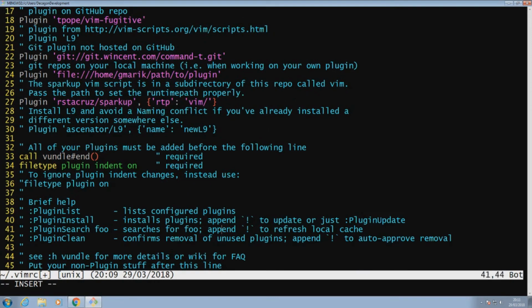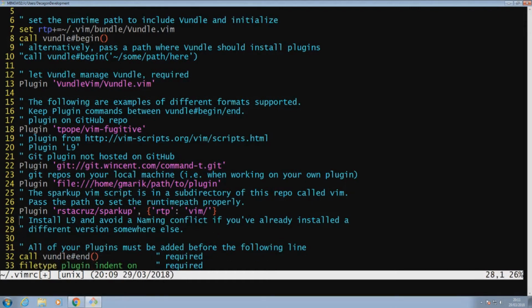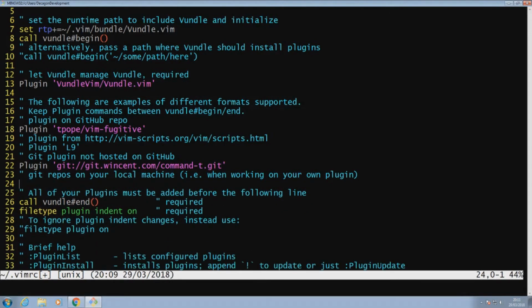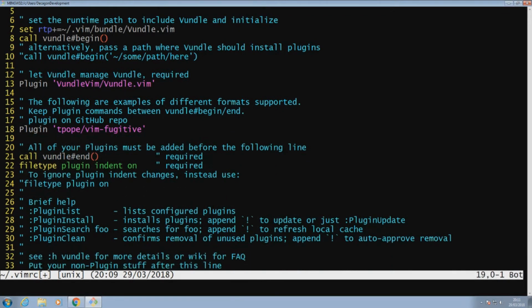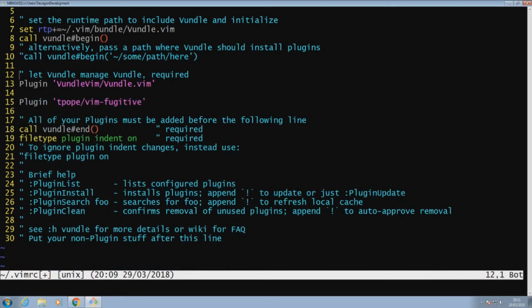Now I'm going to get rid of a few things here. A couple of these are going to make it crash, but the main issue at the moment for me is I don't necessarily need all this stuff. So I'm going to press escape twice, start pressing dd to delete lines. So dd, let's have a look. I don't want those. dd, dd, dd. Don't want that. dd, dd, dd. We have to have this. This is absolutely required, otherwise you haven't got the actual Vundle bundle manager, I think.